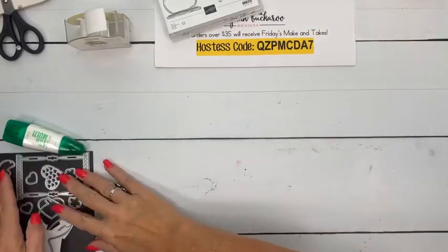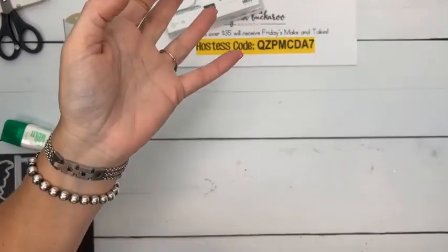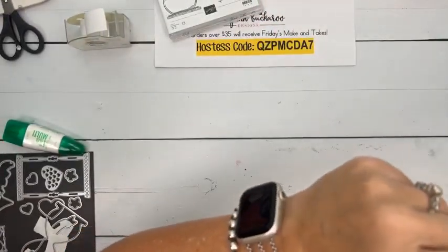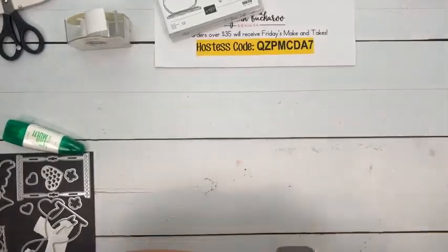It's a really neat set. We have never had anything like this. You know, sometimes we have sets of things that we've had before, you know, flowers or Valentine's or Halloween, you know, but specifically have we had an hourglass stamp set? I don't think so. So kind of cool.